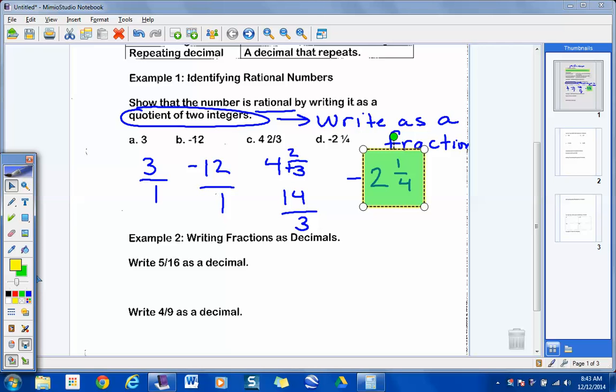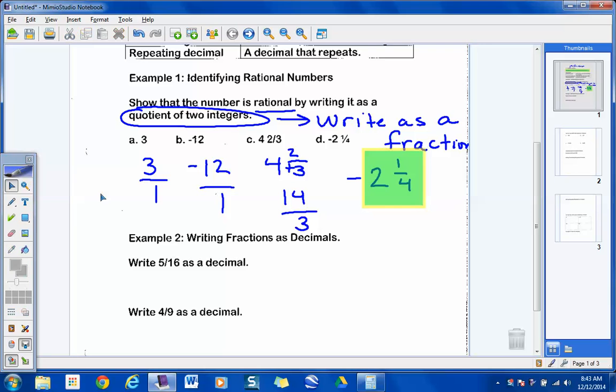Deal with the part that's the improper fraction first, and then at the very end, throw your negative back into it, okay? So the 2 1/4 part is what I'm telling you to look at first. How about 2 1/4 as an improper fraction? What would that be? What over what? How do I turn that into an improper fraction? Same way Lily did. Times 2 plus 1. So what over what?